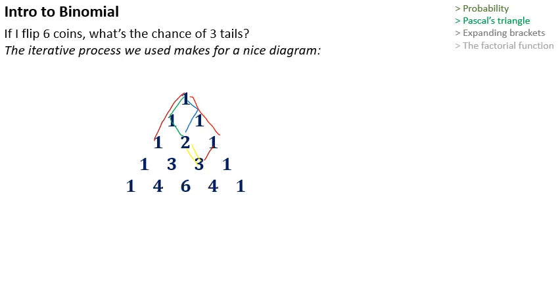And this method can be used to build up as many rows as you like. Turns out, if you go a bit further than our turtles went, if you go to 6 rows, you can see the 20 that we just calculated on the last slide. There are 20 ways to get to that spot, because there are 10 ways to get to the spot just before it on the left, and 10 ways to get to the spot just before it on the right. And we know there are 10 ways to get to those places because there's 4 and 6, or 6 and 4 ways respectively to get to the spaces before.